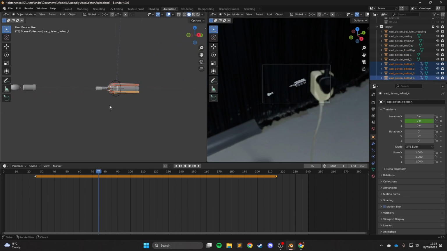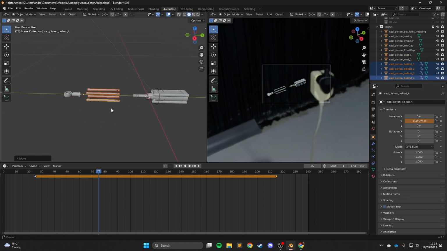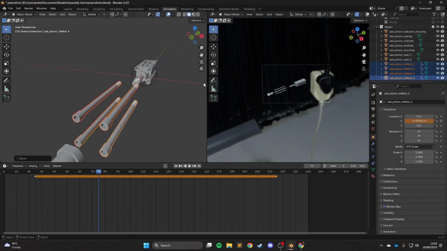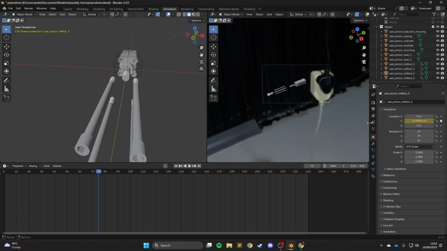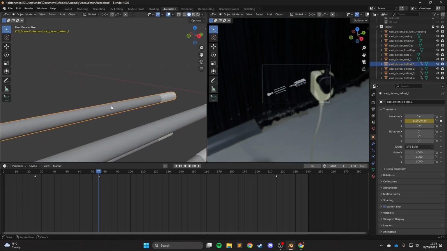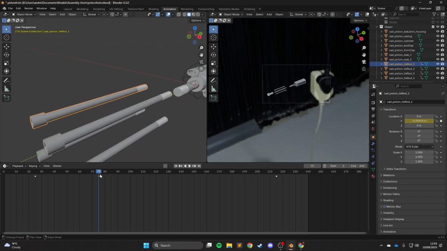So let's select them, there we go, to about there. Keyframe again. So just select them all. You can keyframe by pressing I, but then that keyframes pretty much every single value, like location, rotation and scale, which can be a bit of a hassle when you've got way too many keyframes.